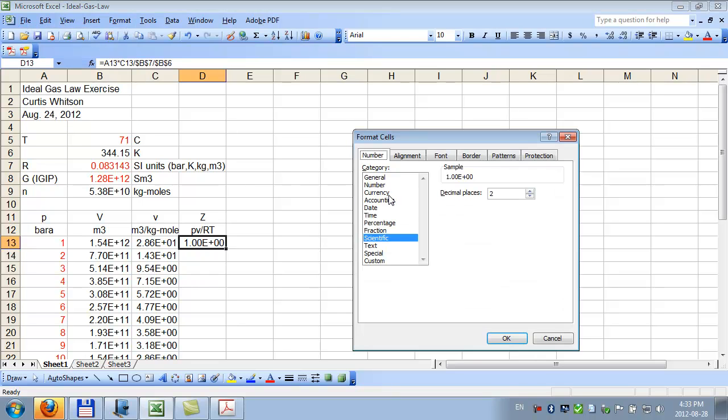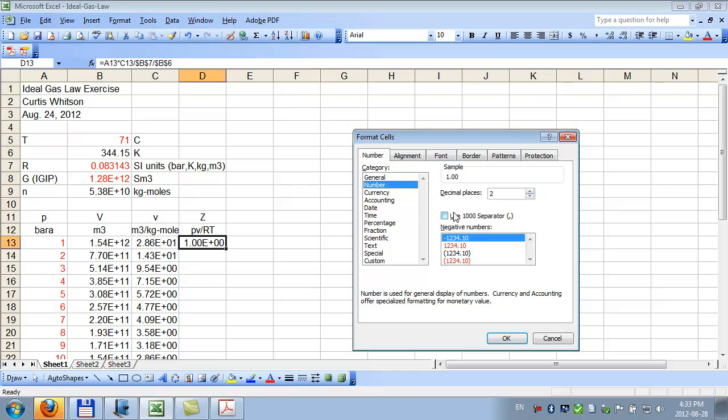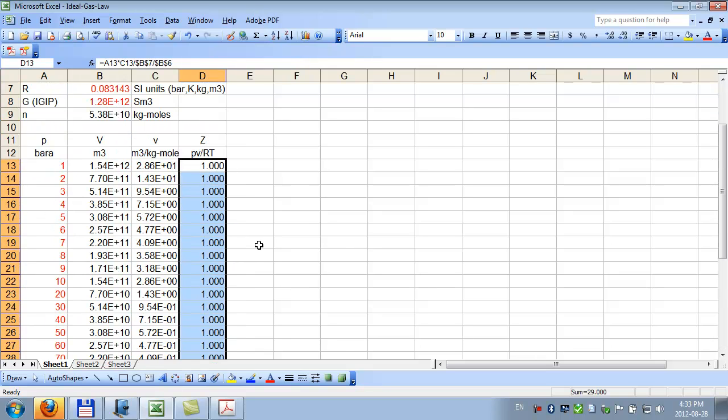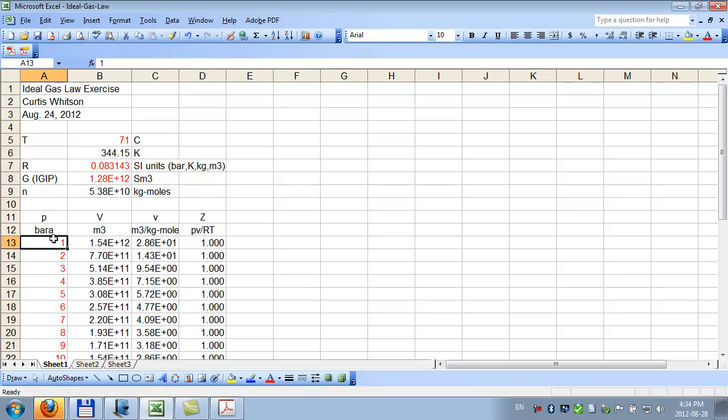I'm going to change it to a number, give it 3 digits like that, and pop it down there. And lo and behold, we've got 1 everywhere, which is what we should have because we're using the ideal gas law. That's a good sign we haven't screwed up. So now we've got something we can plot.